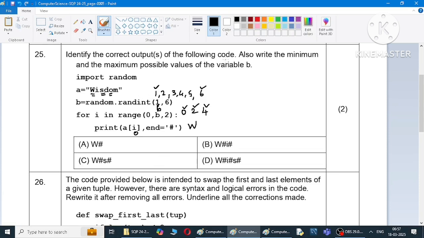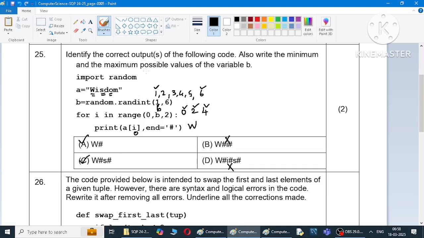Identify the correct output of the following code, which means I and S is not possible. Here, this is possible. W, hash is possible. Then W and S is also possible, right?